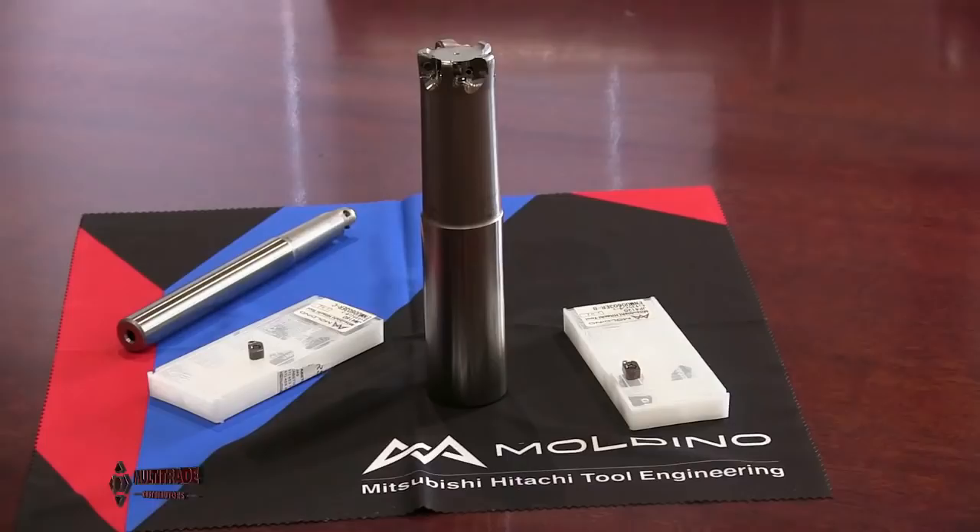Welcome back Lee, we really appreciate the opportunity again. Basically what happened roughly two years ago, Mitsubishi Materials Corporation acquired a major shareholding in the then Hitachi Tool and Engineering, which gave rise to the company Mitsubishi Hitachi Tool and Engineering. Their marketing teams became involved and to create a segmentation in the industry, they started rebranding the product — the old Hitachi product — as the Moldino brand.